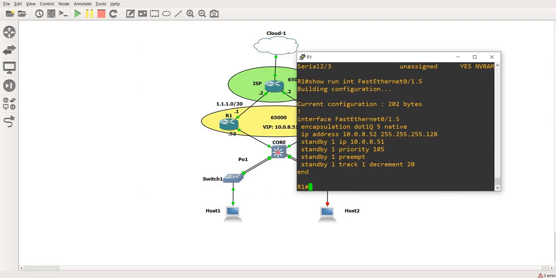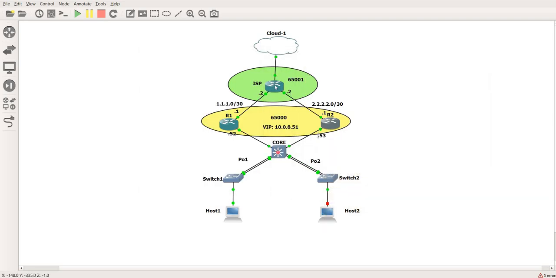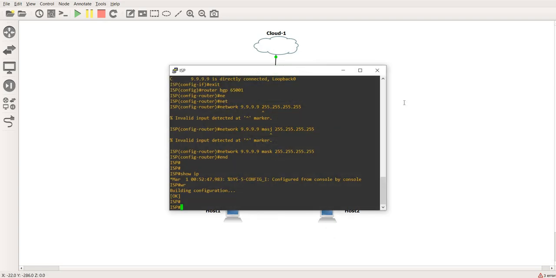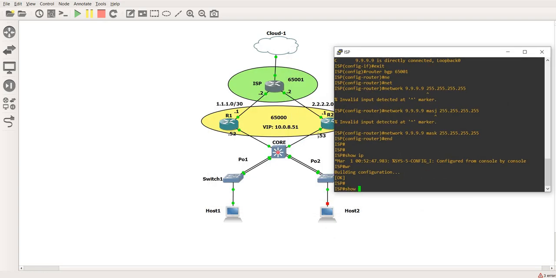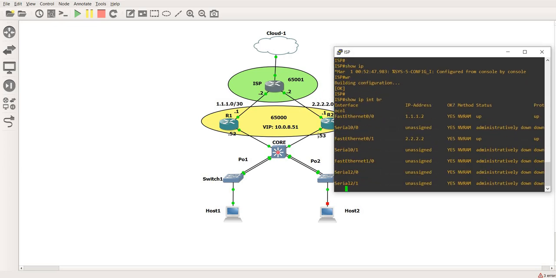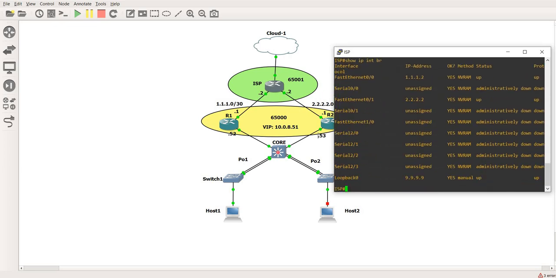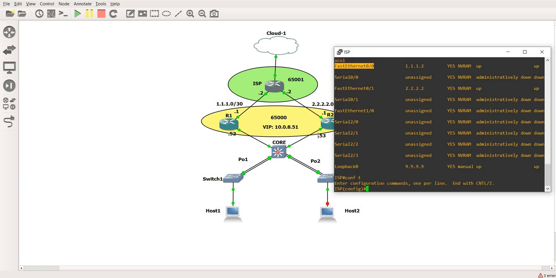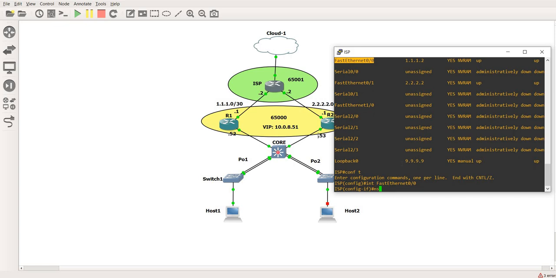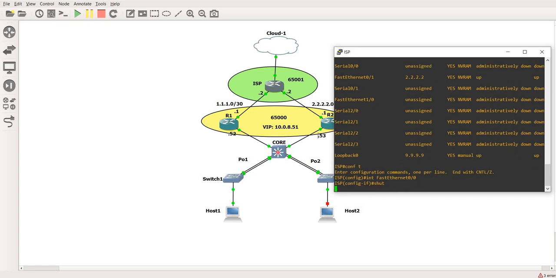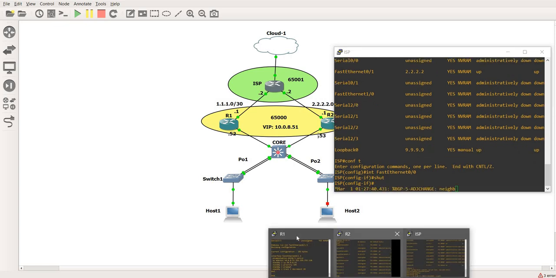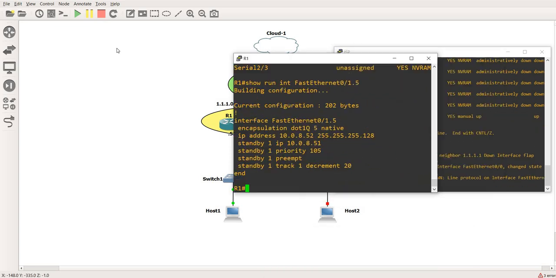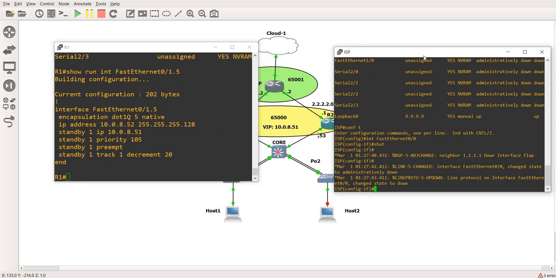So let me go ahead and shut down the interface on the ISP router facing R1 and see what happens. Okay, shut down.